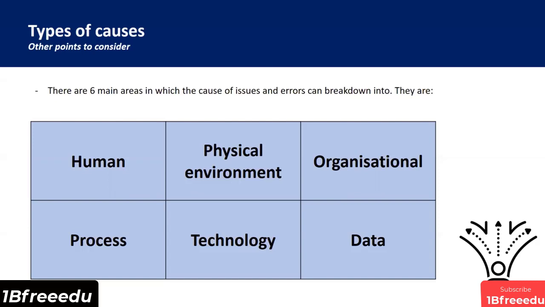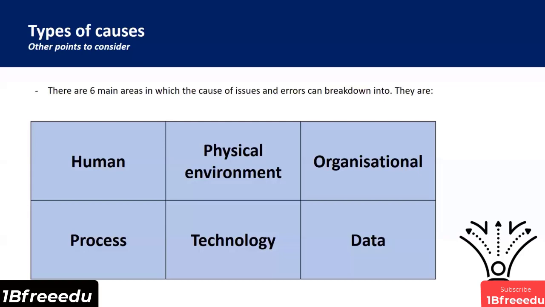Now, as we identified earlier, 70 to 80% of all issues and errors caused within an organization are down to the human. So the human category is going to come up quite a lot here. And obviously that can break down to a human putting something in wrong to a system, lack of communication, not putting the right meetings in place, a whole host of different things a human could do.